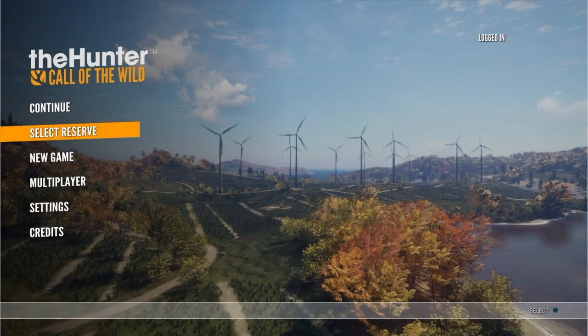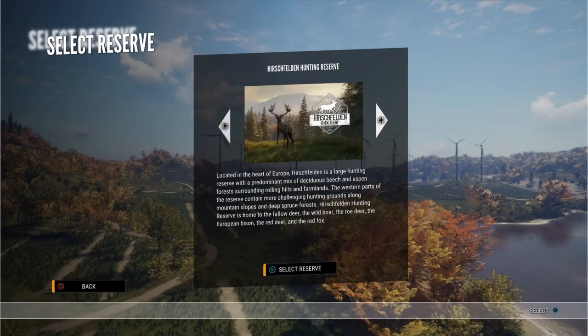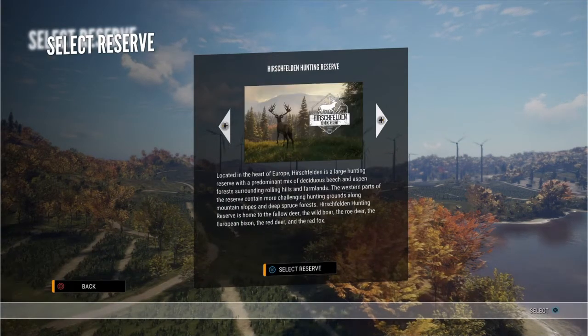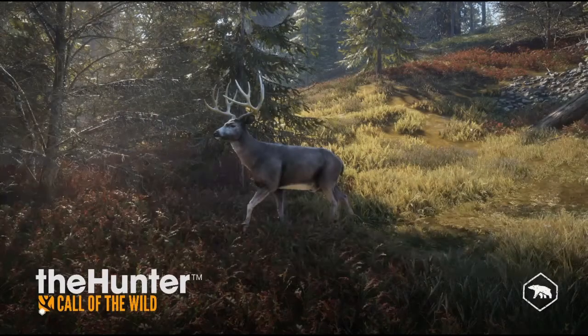You only get two reserves when you start off: Hirschfelden or Layton Lakes. You only get these two, and then you can choose. Let's say we're going to do Layton Lakes, because I'm pretty sure everyone chooses Layton first. So, I chose Layton.